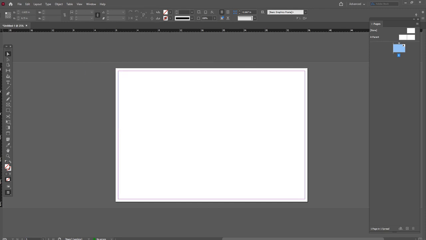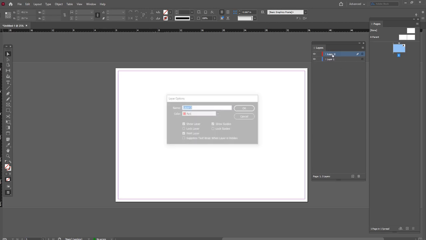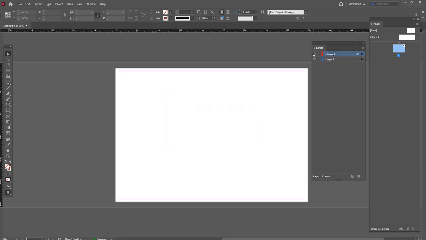Let's left-click it. So here we have layers, and much like in Illustrator, we can add layers by hitting the plus command on the layers panel. Left click, and from there, we're able to lock, make invisible, or do a select all on whichever layer we happen to be working with.